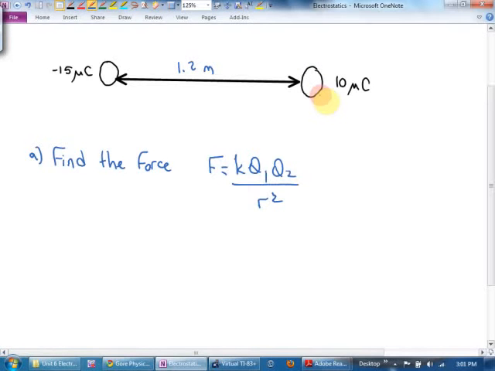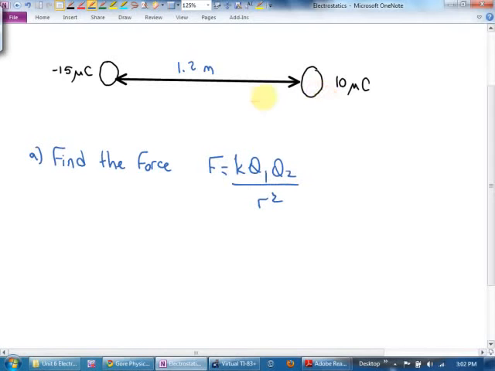Victoria, left, you're right, how come? Opposites attract, okay? This is going to get tugged this way, this is going to get tugged this way, and if I made one of these a fixed charge, then it would be this guy that would be moving. Or if I made this guy the fixed charge, holding it in place, it's going to be this guy that was moving to the right. Okay? This is getting tugged to the right, this is getting tugged to the left.